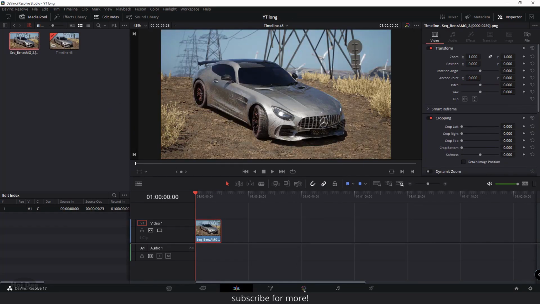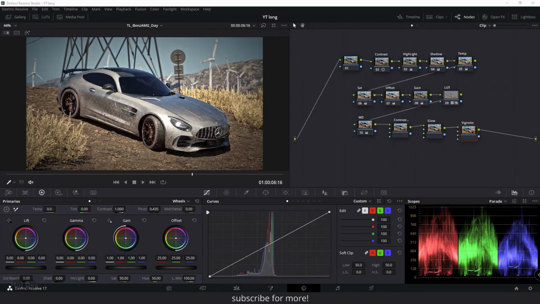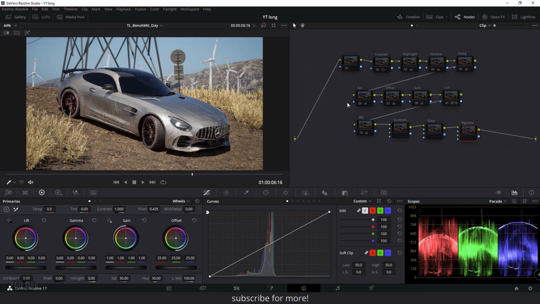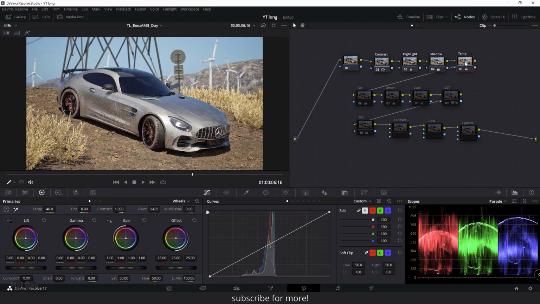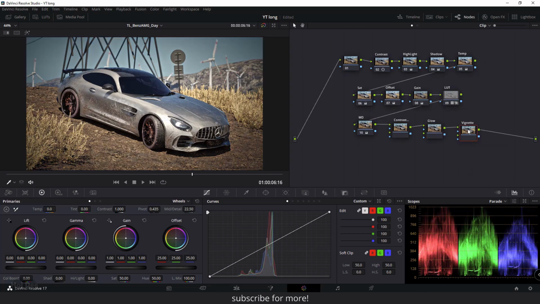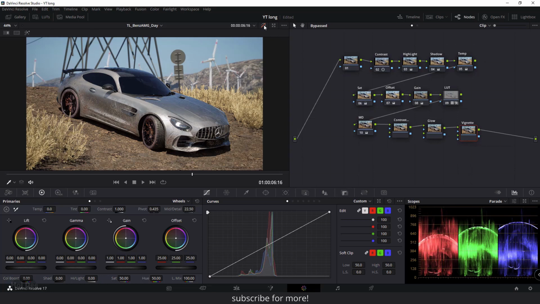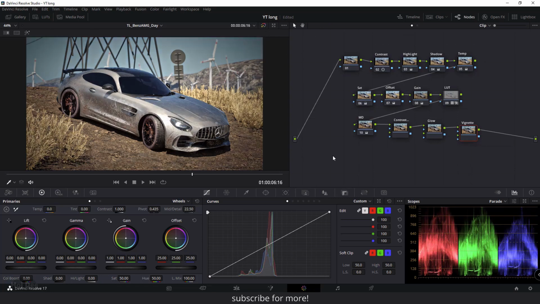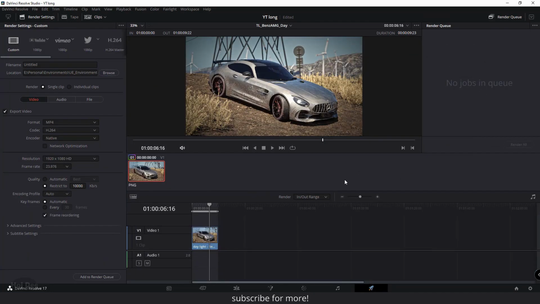Then go to the color tab. This is where the magic happens. I won't go through my process. It's nothing complicated, just some basic nodes. Let me enable the nodes one by one to demonstrate my process. As you can see, I tried to add something to the render gradually. And in the end, I'm happy with the result, before and after. When I'm done, I'll render the animation from the output tab.